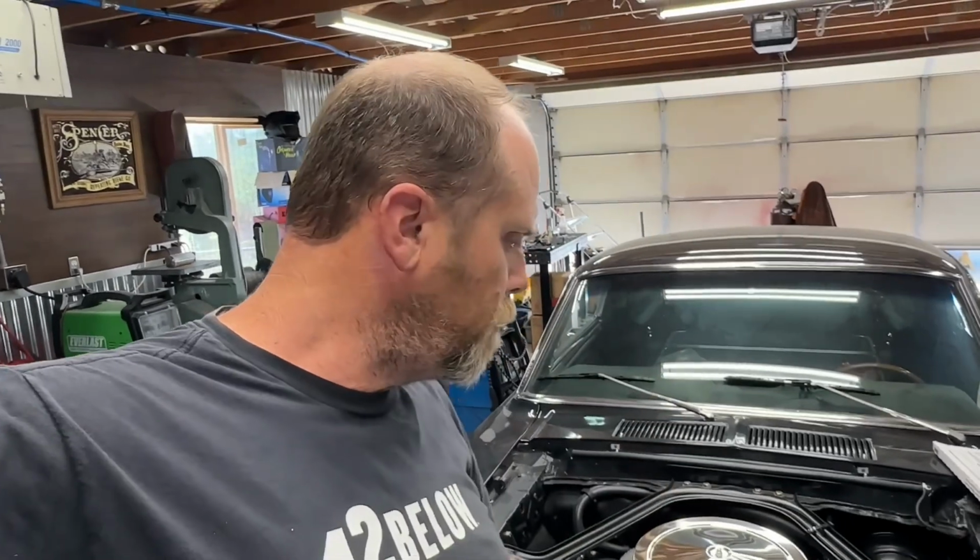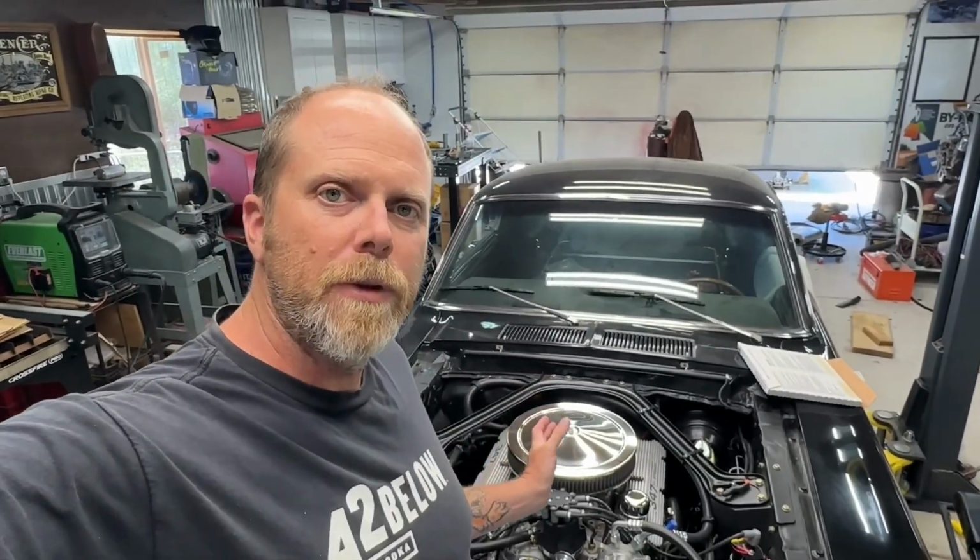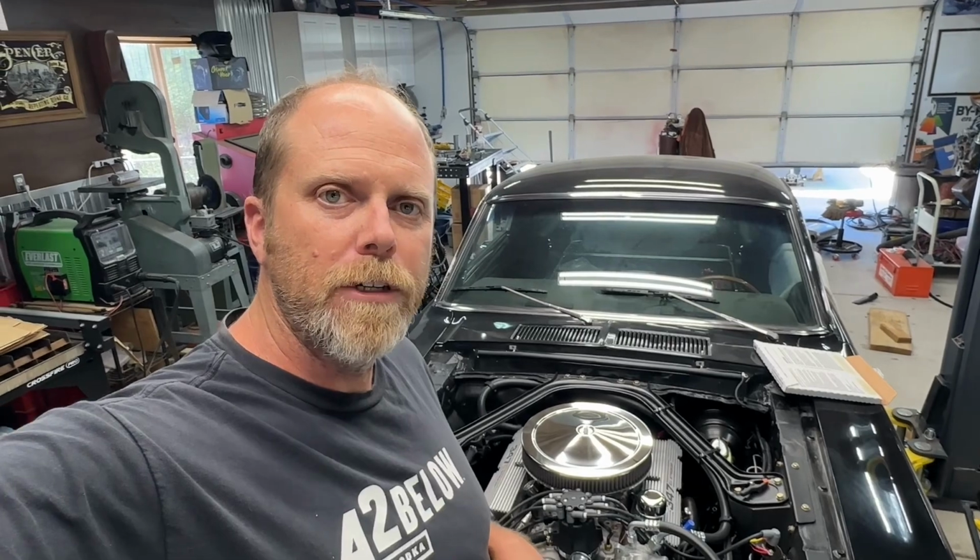Hey folks, Casey here. Today we're going to diagnose a classic Mustang temperature gauge that isn't reading correctly using a $10 potentiometer off of Amazon and our digital multimeter. All right, so when diagnosing the temperature sending unit and the temperature gauge itself, the first step is to start under the hood at the temperature sending unit. Let me bring you in and show you what to do first.